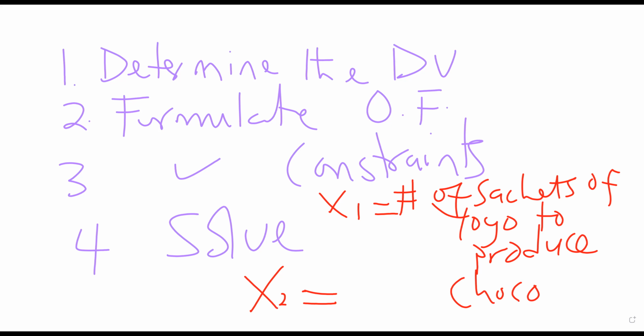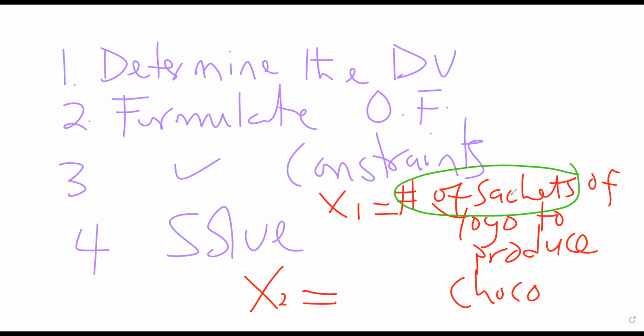If you don't get it here, you let me know now. If you are not clear with this, you let me know. So learn how to formulate, because I normally will ask you all of this in an exam, like what are the decision variables, or define the decision variables. You got to be able to tell me. And if you write the decision variables without adding the unit of measurement, wahala. So you have to add a unit of measurement. In this context, the unit of measurement is a number of sachets. The number of sachets. So that's the first thing.